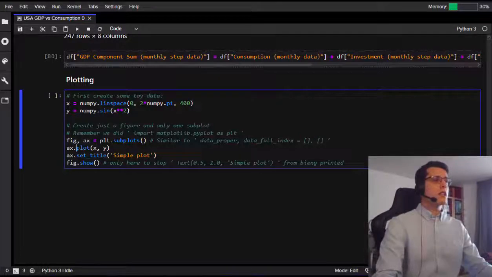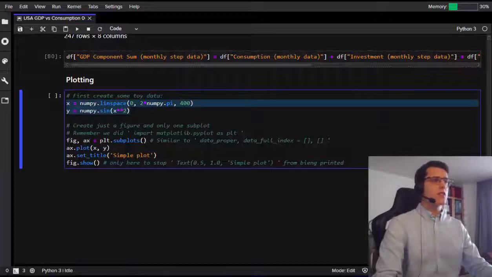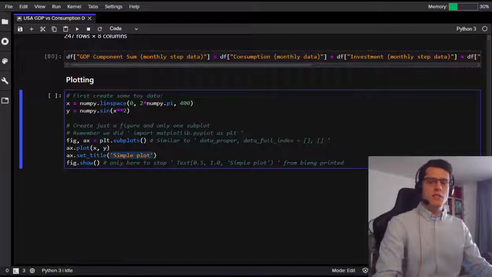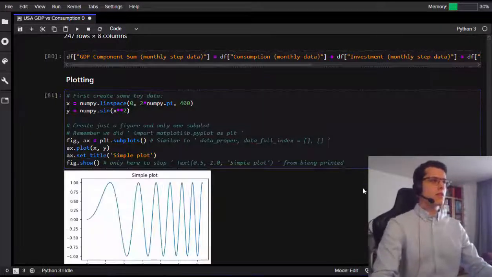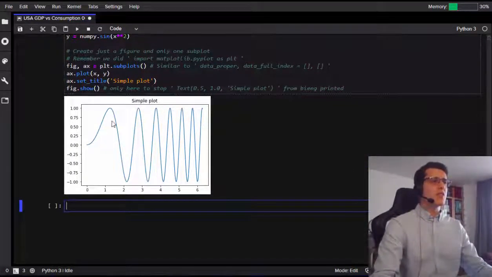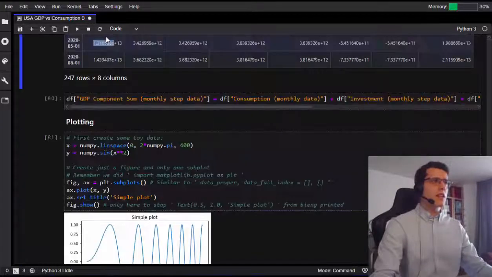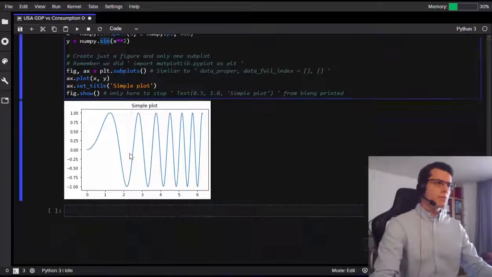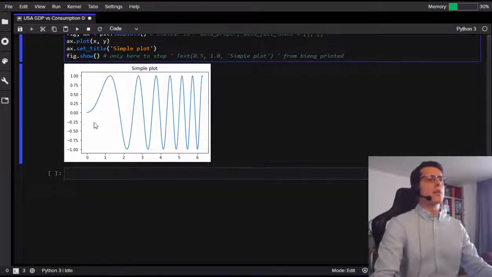Now I'm going to use the plot function on the ax object that was created, with our data x and y that we've created right there. This is going to create a subplot, and I can create a title for my plot. I'm just going to create simple plots. And I'm going to finally use fig.show to show you the graph that we've created thus far. Let's run this. You can see that it's quite simple. It returns this sinusoidal wave, which is where we had our sine. Oh, there it is, our sine. And it's all white with black writing and our title here called simple plot.